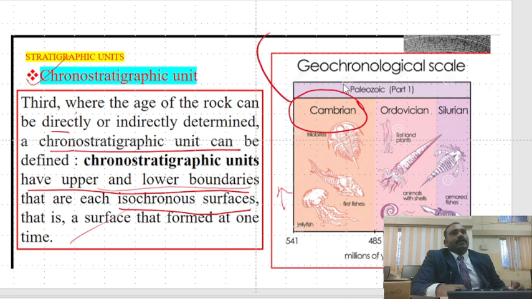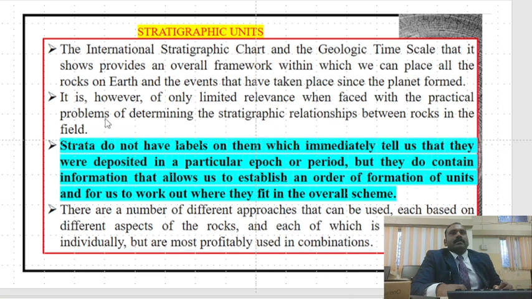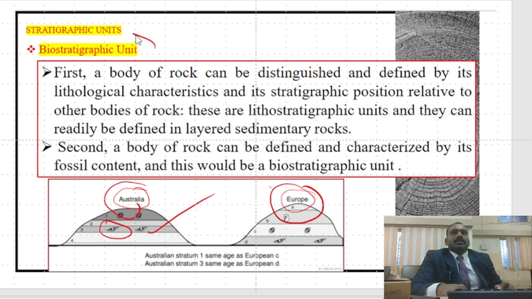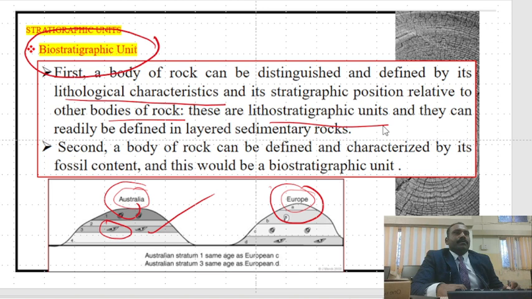Chronostratigraphic units may have different geological epochs and ranges. For example, in the geochronological scales we may have Cambrian, Ordovician, Silurian, Devonian, and all kinds of invertebrate fossil records. Strata do not have labels, but we may correlate on the basis of fossil availability. Certain kinds of fossils may also explain correlation at the time of tectonism — for example, Australia and Europe may have an abundance of different trilobite fossils. This is known as biostratigraphic units, distinguished based on lithological characteristics.